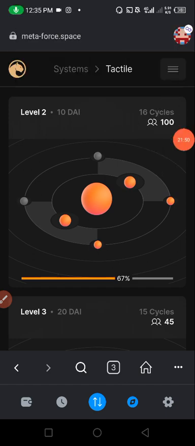So if you came into the business with a low level, try and upgrade your level. The low level you are is rubbish. Upgrade to a good level. 4, 5, 6, 7. Upgrade. Spend money on MetaForce. You will thank yourself later. It's a very sweet business. It's just that we're still somewhere at the early stage. So that's why you're not actually seeing anything, or you think the business is not worth it.